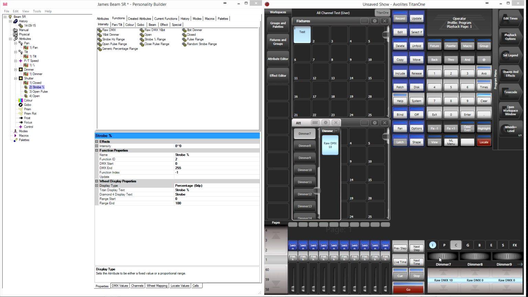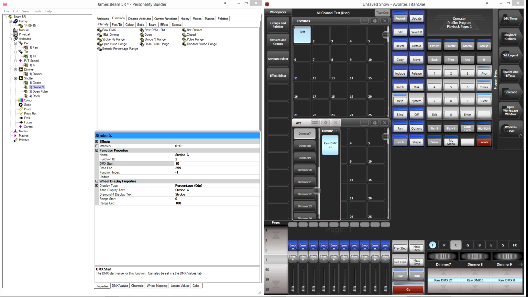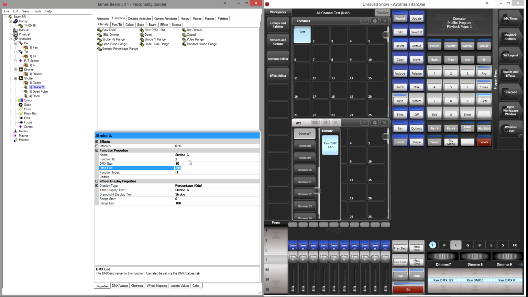Okay, so from 10 is the beginning of the strobe range. You can see that I've just put in 10 here. So we go DMX start, 10. And now we need to just scroll through, and according to the manual it's 127. Yep, and now that's pulsing in. So the end range of the strobe is 127, which makes sense, it's halfway. And percentage 0 decimal place, I'm happy with that.